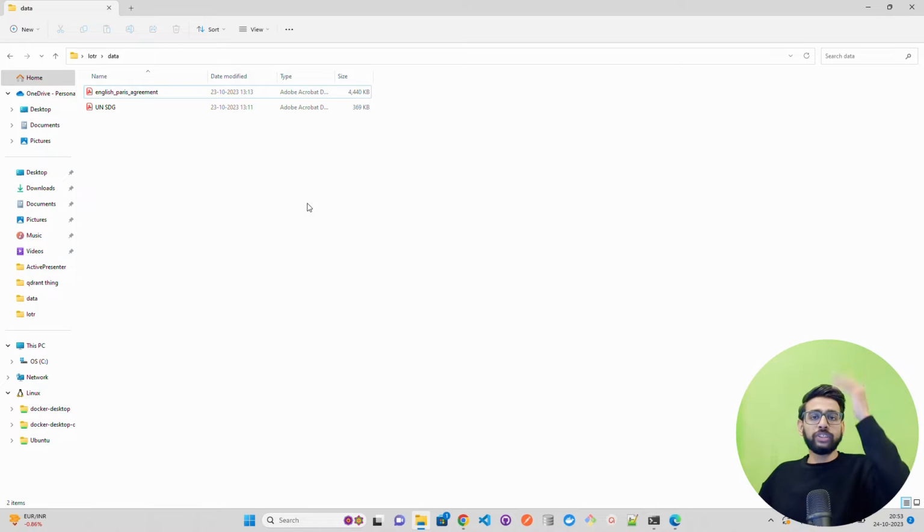It only looks at the first context and the last context, or the first document and the last document, whatever you call it. And that's what we call lost in the middle, which is research I think done by Stanford, if I'm not wrong. It's a very famous paper that you can read. I'll give the link in the description. And that's what we're also going to look at in this video.